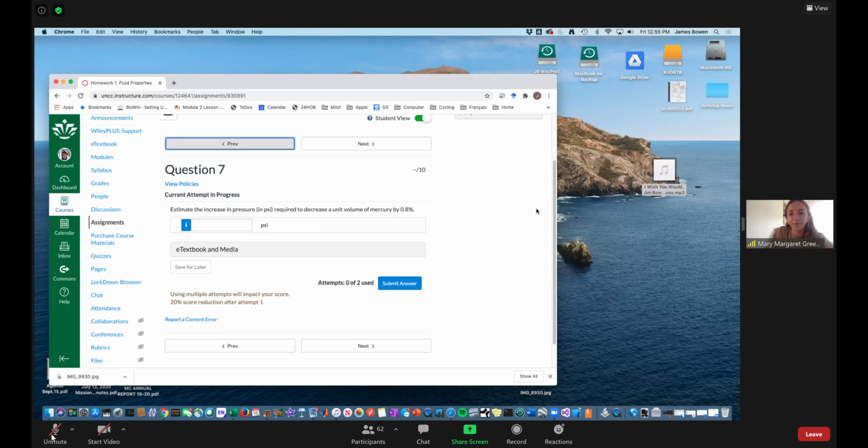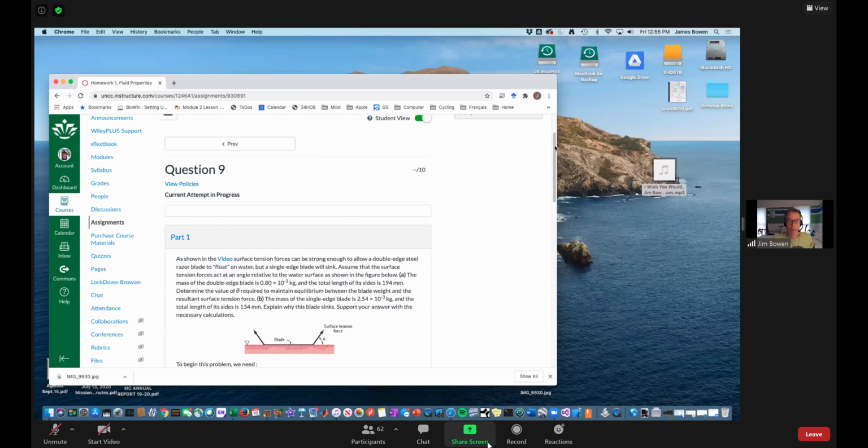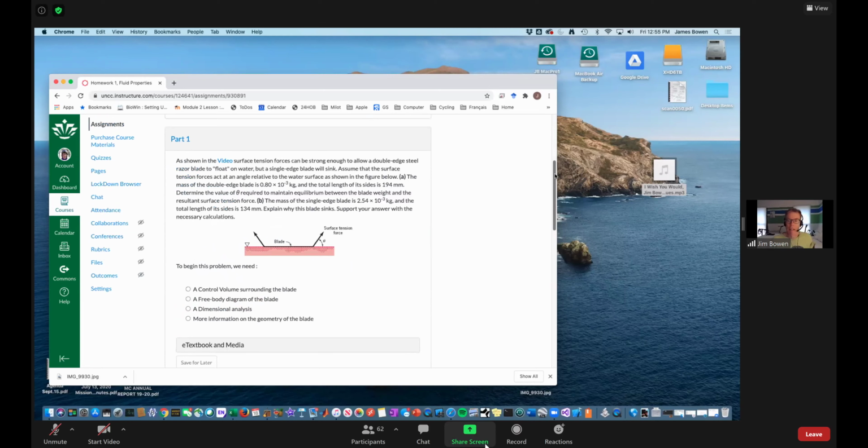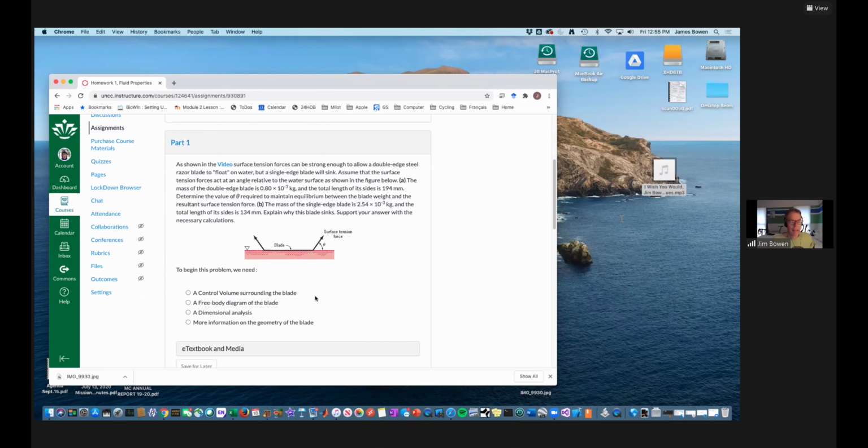Dr. Bowen? Yeah. Do you mind going through problem 9? After the first part of it, it's more quantitative, and I was a little bit confused about it. Okay. All right. And did you get it right on the first part? Yeah, I got that part right. Okay. Tell us what's the answer so we can skip ahead. Free body diagram. You'd think.